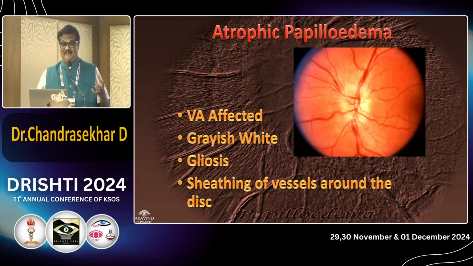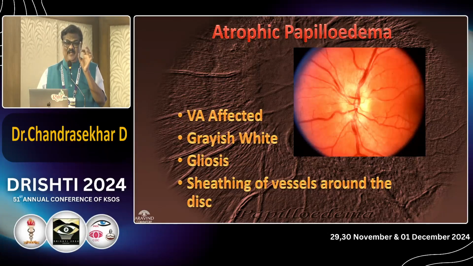So when you have margins blurred and paler, you think about something called a secondary optic atrophy, post-neuritic and post-papilledemic. In later stages, it may be difficult to differentiate post-neuritic and post-papilledemic optic atrophy. Blurring will be there in both, but in the post-neuritic type, the vessels will be narrower near the margin of the disc, whereas in post-edematous, it will not be.